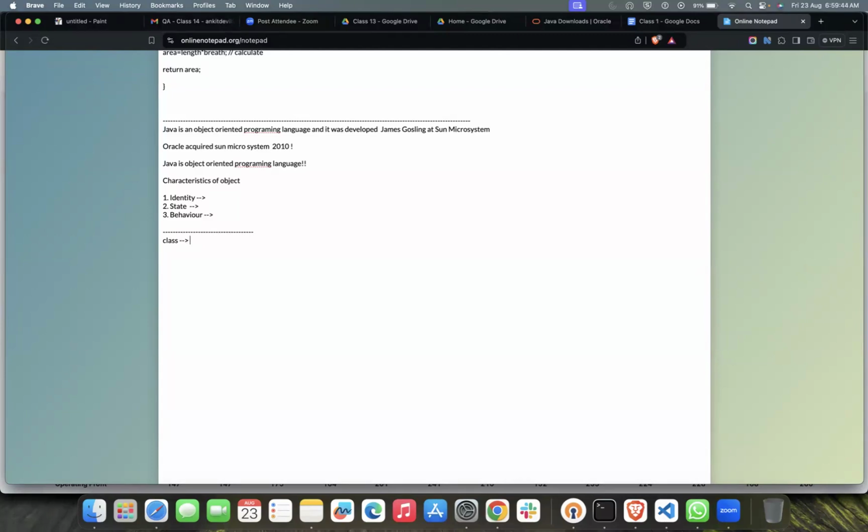Whenever we write any program in Java, we write that particular code in a class itself. And why do we do so? Because Java was developed keeping in mind the class framework. So in order to execute any program, you need to write a class first.